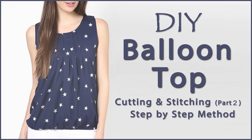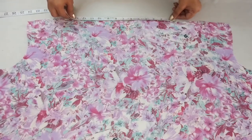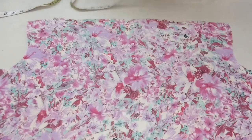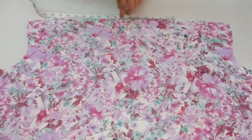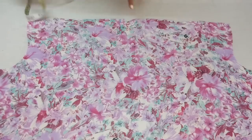So let's get started. Firstly, I'll add pleats on the front. Mark a tuck on the center. I've taken 12 inches for 4 pleats while cutting. Now from the center, mark 1 inch on both sides. This is for the pleat.